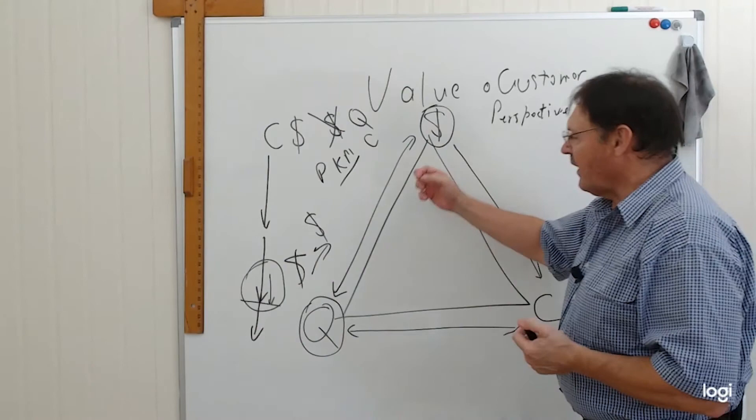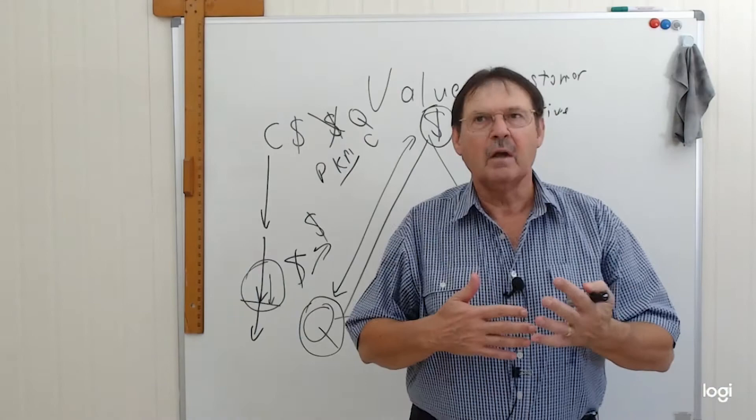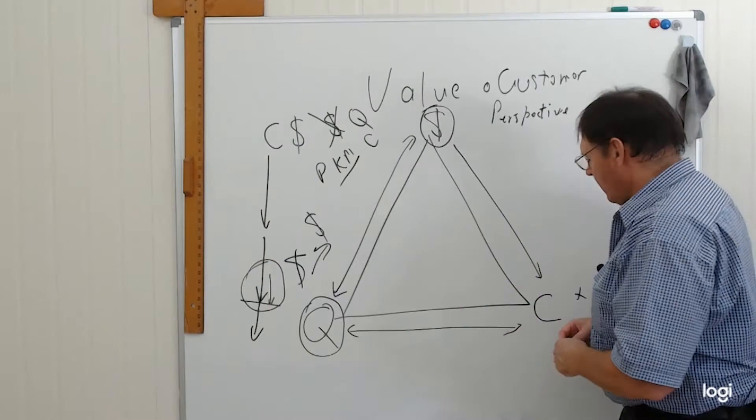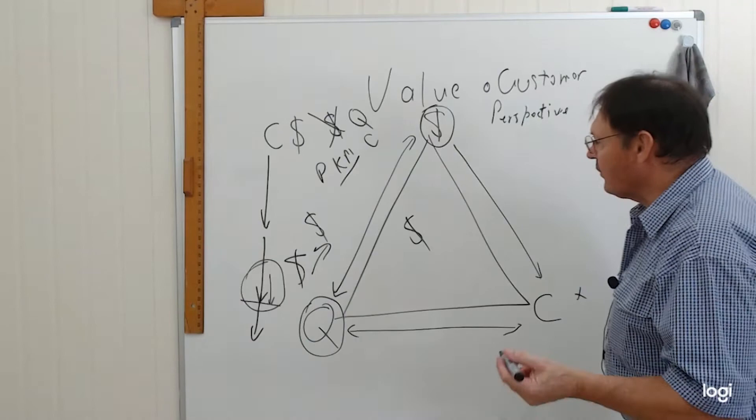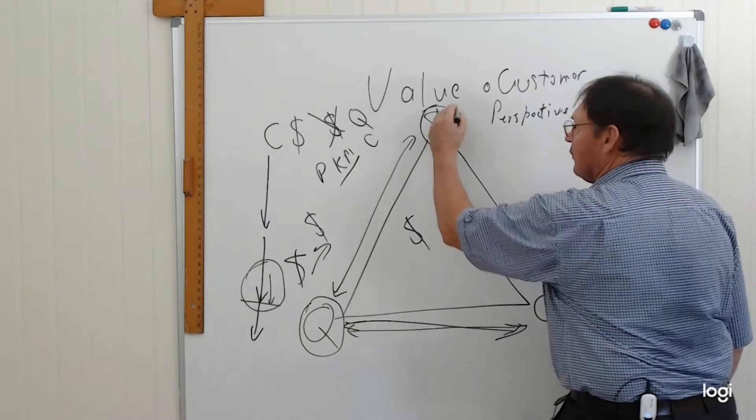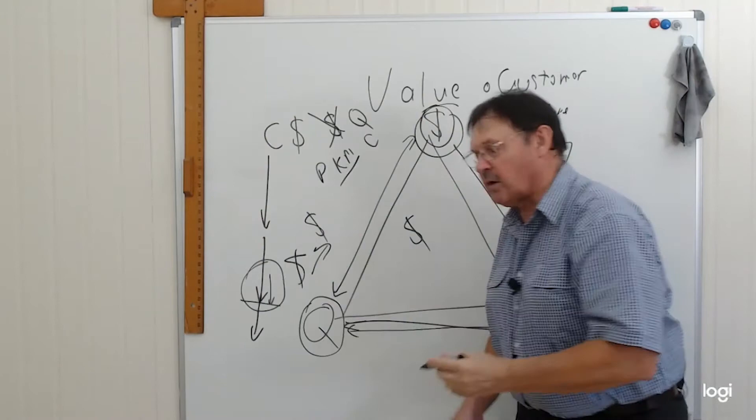If they are all around dollars and quality, and then they say, 'Look, I want it tomorrow,' we say, 'Well, I'm sorry, but we can't do it tomorrow because we don't have the resources to deliver. However, if you're prepared to wait, we can do it for this price and deliver that quality.' But if they want it tomorrow, then we're looking at quality and convenience, so you're sacrificing the price. The price of the product will go up, but you're maintaining the quality and delivering convenience. That's how we need to look at it from a customer's perspective.